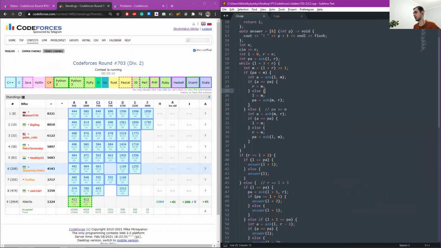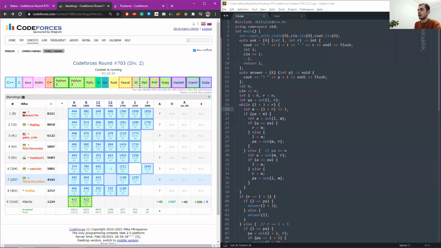Maybe I just should think for a bit longer. I will pause the recording for now because I don't really talk when I'm thinking. You will see no activity on the screen whatsoever. So, a short pause. Yeah, guys, unfortunately F is clearly out of reach because some LGMs spent 1 hour trying to get it, and some IGMs as well. And I don't understand what C2 is all about, so I'm afraid that's it for us for today.